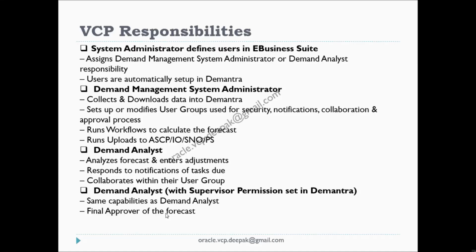If single sign-on is there, then the VCP password and Demantra password will be the same, and they can open the Demantra applications from VCP responsibilities. But if single sign-on is not enabled, then the VCP password will be different from the Demantra password, and the Demantra password for admin has to be reset first, and then they will be able to use it.